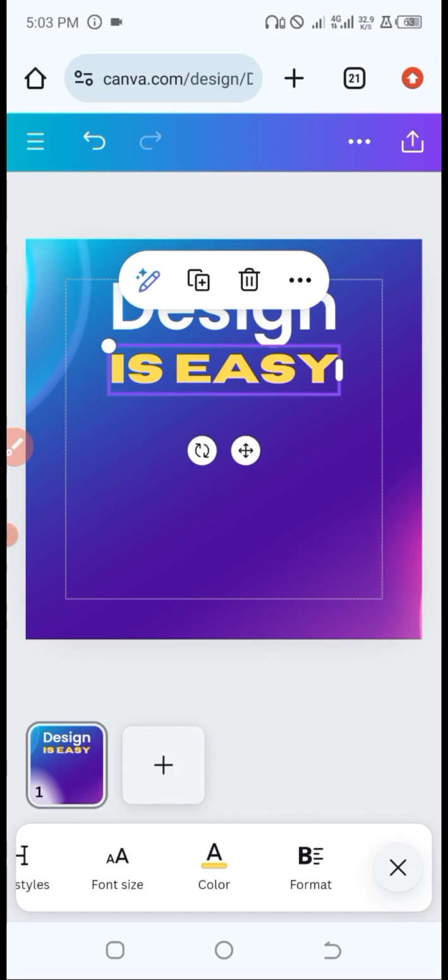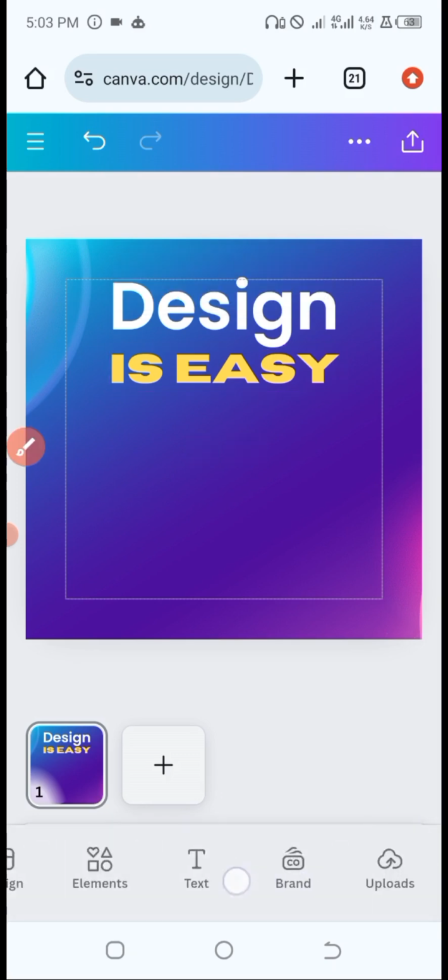Now with this done, another wonderful thing you need to do is to bring in an image. Images help to communicate whatever it is that you're trying to say. So we're talking about design is easy. I want to bring in an image of excited people showing excitement about design being easy and showing you that they are doing it with their phone. So to do that, I will need to click on this X icon here, if you can see what I mean, to cancel this layer so that I can see photos.